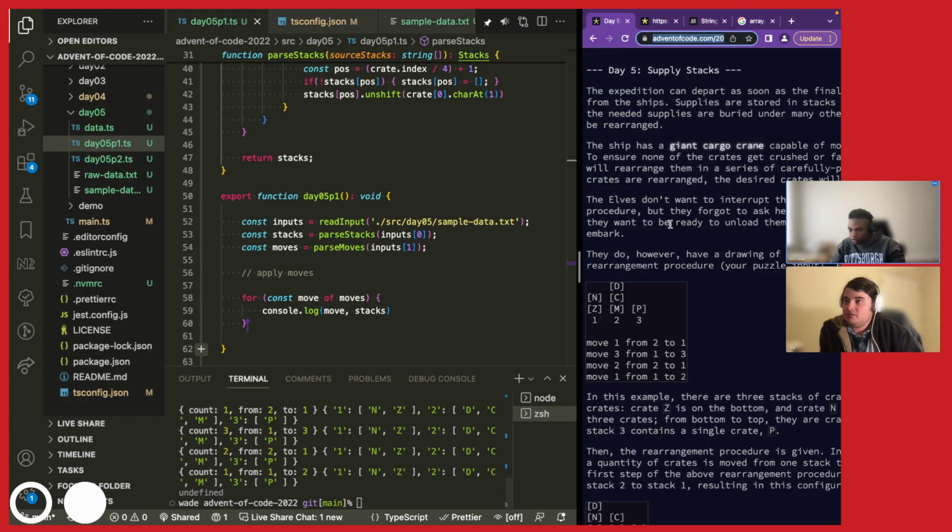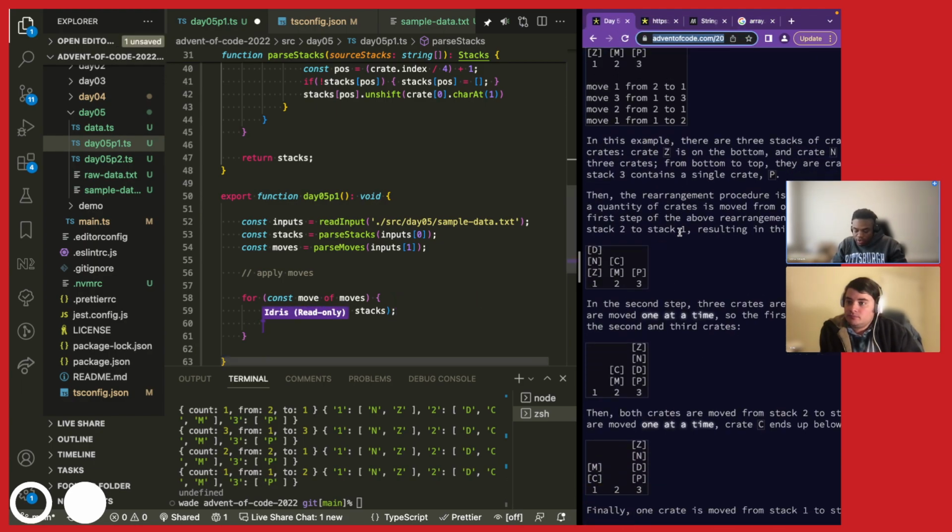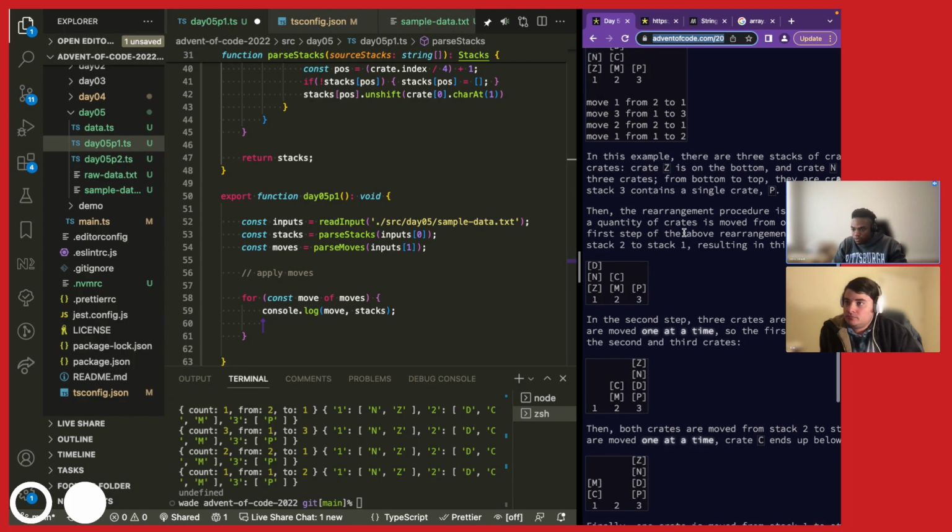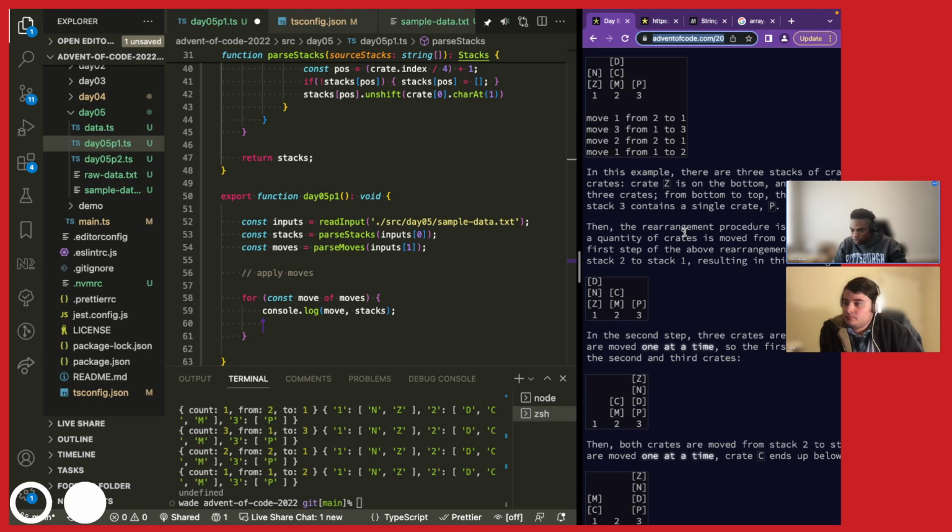Okay, so move from 1 to 2. So you want to move the one off the top. Yeah, from 1 to 2. Yeah, because we want to make it automated. So move from 2 to 1. Yeah. So you want to update stacks from index 2 to 1. Pop off the top and, I guess, unshift it. Do we want to update our stacks though? Yeah, manipulate stacks as you go. Okay, all right then. Because stacks will be what we eventually look at to get our results from.